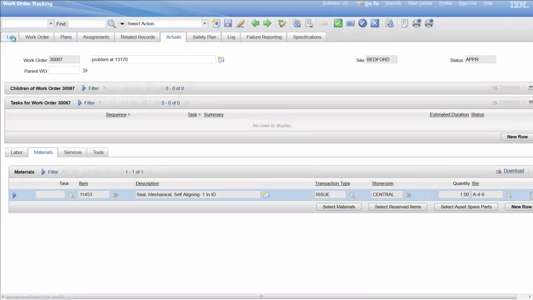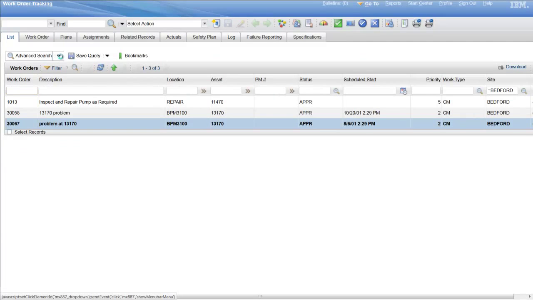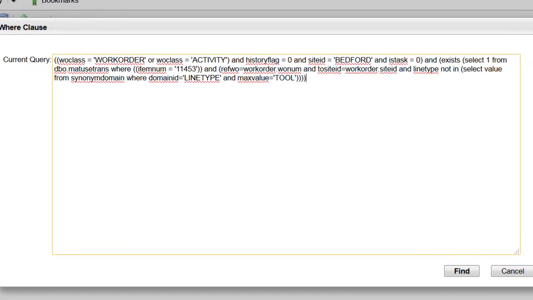The structured query language that would be written is written correctly based on the relationships that are set up within Maximo between, in this case, the material usage transaction object or table, depending on how you want to look at it, and the work order object or table that are stored in the database, and then that being correctly set up in the advanced search when the control is designed and placed onto the application in Application Designer.